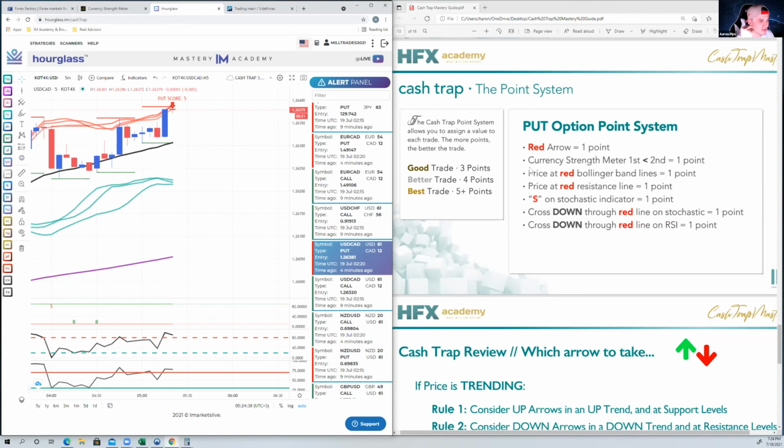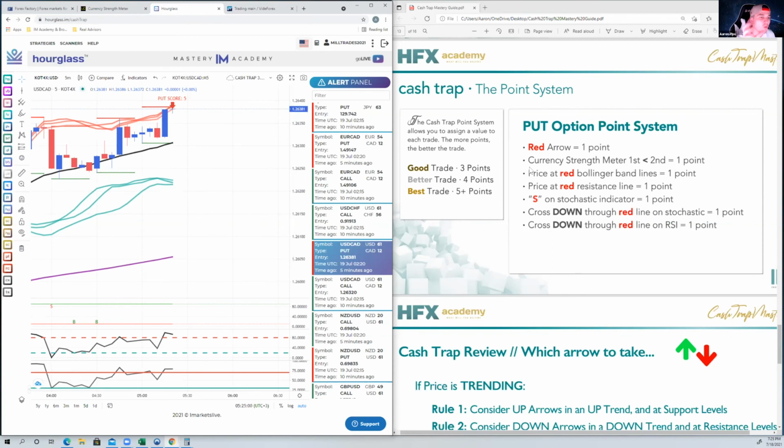Is there an S on the candlestick indicator? No, there is not. Is there a cross down on the red line on the candlestick RSI? Yes, there is. So that's 4 points. Is there another cross down on the bottom RSI? There's about to be. So if that becomes a cross down, that's going to be a 5-point trade. Right now, mentally, this was a 4-point trade, and Cash App is giving us a 5-point trade setup. Okay, so this could go into that.